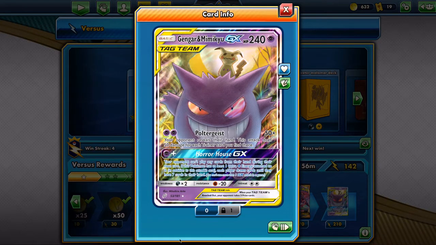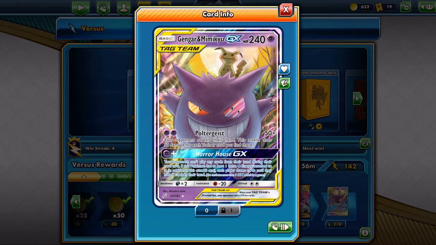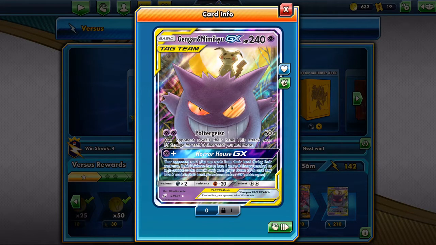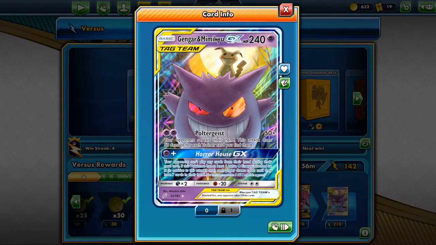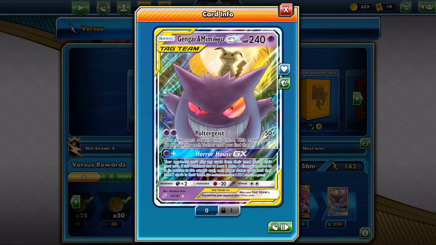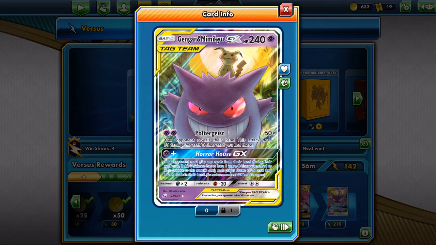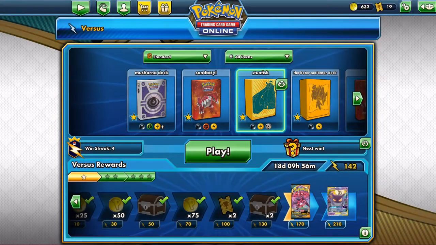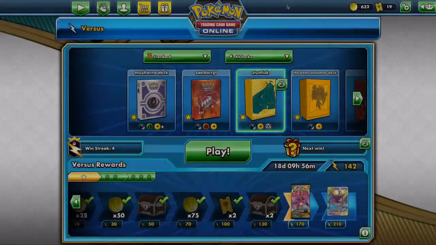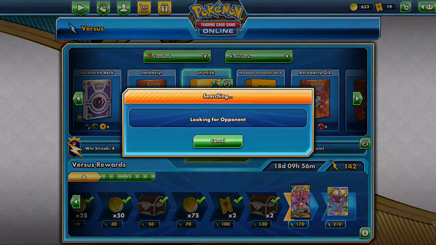We'll see. So I'm very excited for this card, since if you pair Horror House GX with your Alakazam V, you use Lavender Town to look into your opponent's hand and see how many trainers they have. If you do more damage by the amount of cards they have, then you use your Alakazam V. But if you see that they have so many trainers, you could just go for Gengar Mimikyu and use Poltergeist. So it's a little bit of going between these two and having a look at what they have most of. What would do more damage, the amount of cards or the amount of trainers? It would be very good. I'm very, very excited. So up to the next match, I believe.